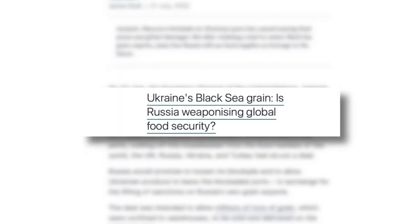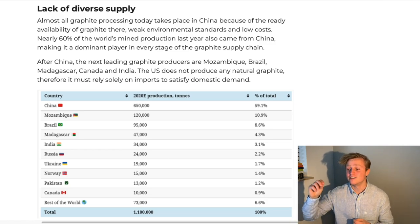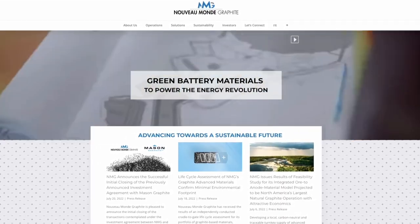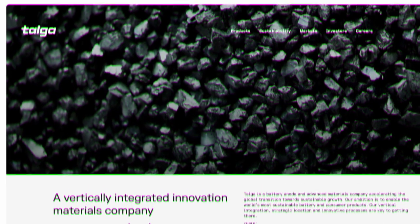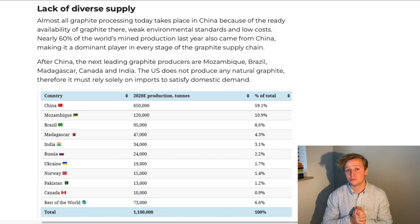Hopefully, we're all learning from the current supply issues in almost anything — the supply of both food and energy isn't secure because of the war in Ukraine, and the supply of goods hasn't been secure for years. I do believe we'll see this change significantly. Canada with its Nouveau Monde Graphite, the United States with its Syrah Resources, and Namibia with its Gratomic will fill up these charts in the coming years. Sweden hopes to take a spot with its Talga Resources, and there are countless other smaller graphite projects popping up globally, which is a really good thing.